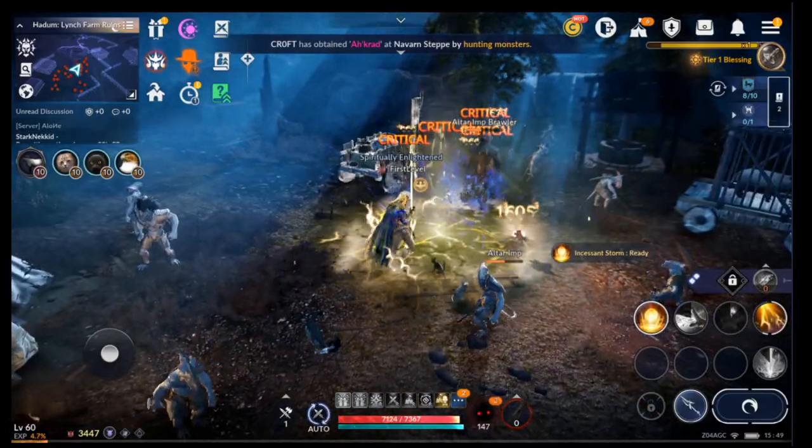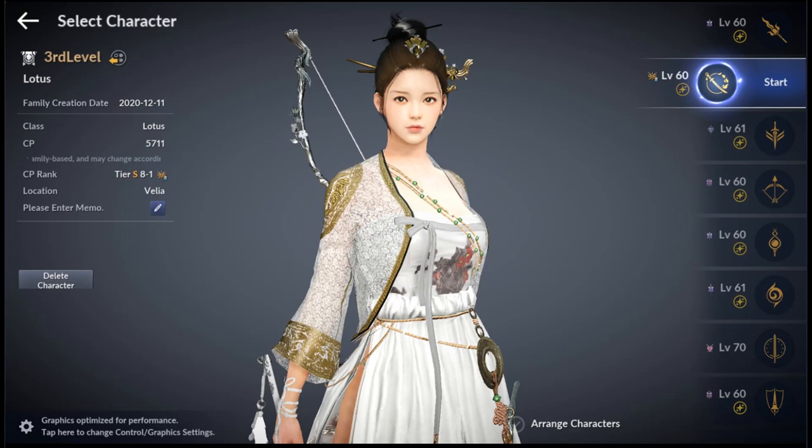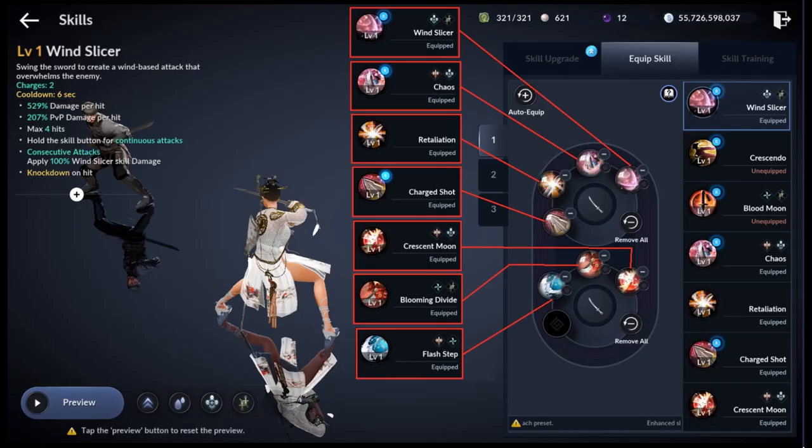It's time to move on to the next character. Here we go. And next up is Lotus. Let's go ahead and see her farming skills. Here we go. And those skills are Wind Slicer, Chaos, Retaliation, Charge Shot, Crescent Moon, Blooming Divide, and Flash Stab. So let's see what she's like out in the field. Here we go.